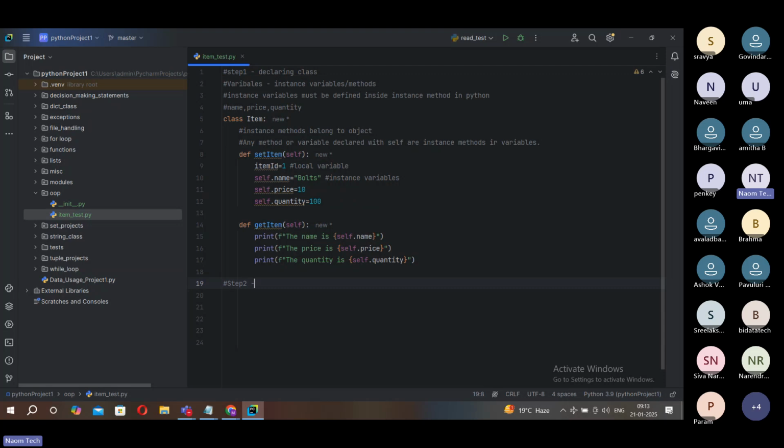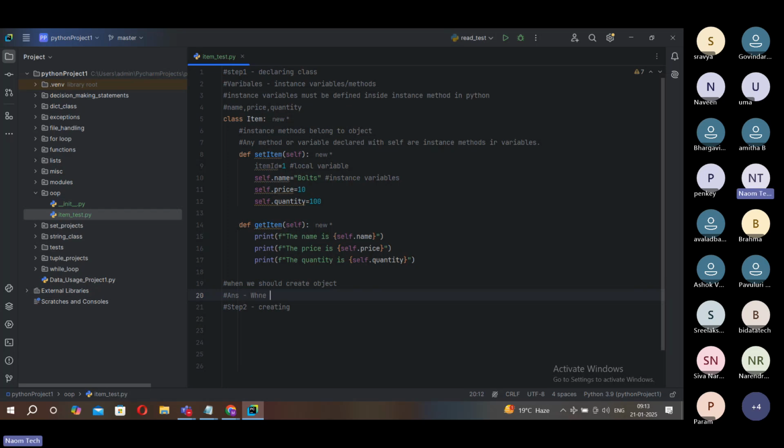Step two is creating an object for a class. No matter how big your class is, maybe you have implemented a class with 500 lines, 1000 lines, or 2000 lines of code, still, without creating an object, especially when an object is a must, when you have instance methods and variables inside it. When is an object needed? Not every time do you need to create an object, but when should we create one? The answer is simple.